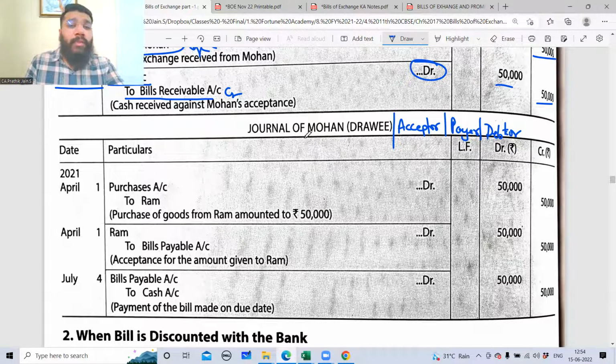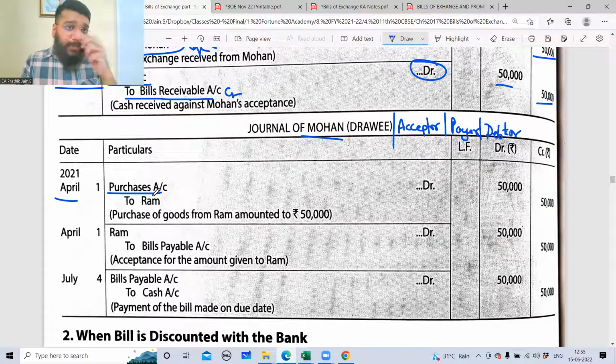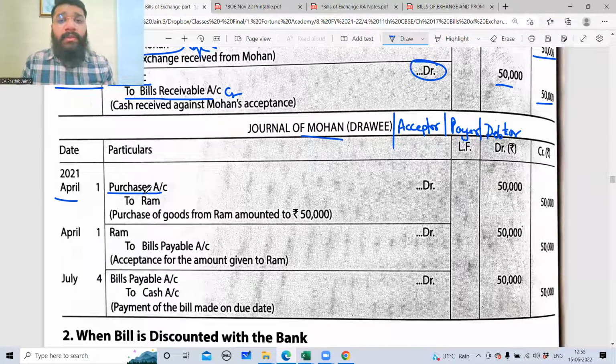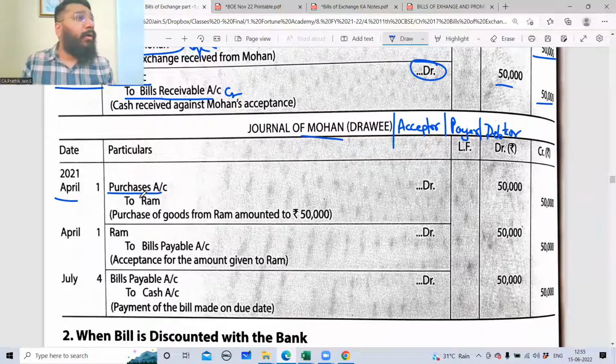So here, guys, Mohan is buying the goods. So the first entry will be the purchase entry, purchase account debit. Purchase is my expense. As per the modern approach, to record my expenses, I need to give a debit. Guys, if anybody is not sure of the rules of debit and credit, please watch the videos I've sent to you. If you've not got them, please ask me, I'll send them to you. I've put them on a YouTube channel. So you will get a very clear idea why we are using the modern approach in place of the golden rule.